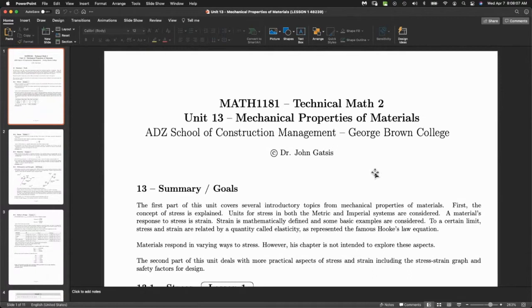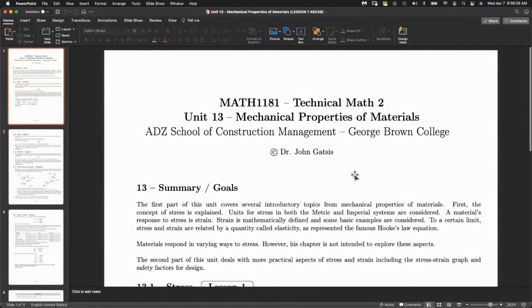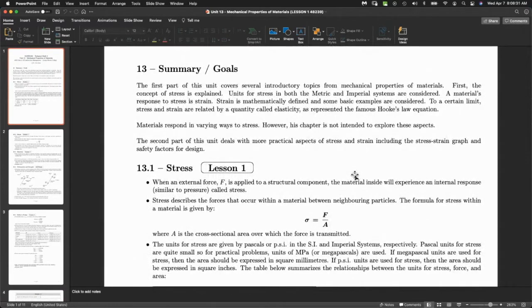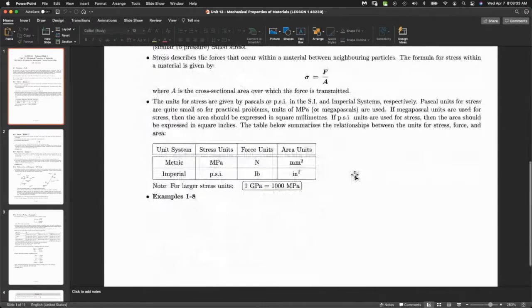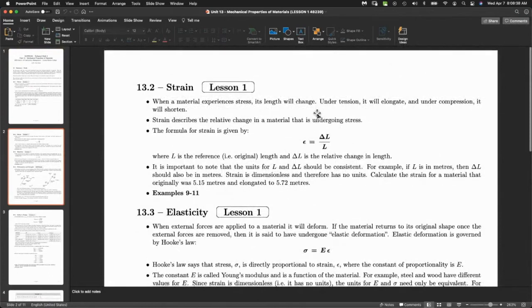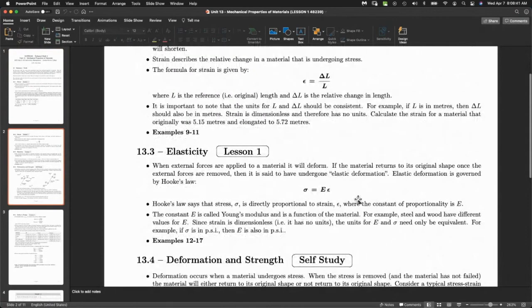I could give you lots of formulas here, but I've tried to put it in a way that it's digestible for a 2 to 3 hour class, in terms of straight up lecturing and calculations, supplemented by questions and answers. The first idea that we're going to cover is this topic called stress. I'll give you a proper definition of what stress is, and then we're going to shift over into another topic, which is called strain. And finally, we're going to talk about elasticity.